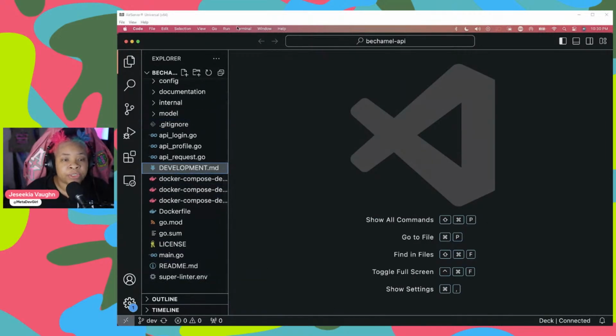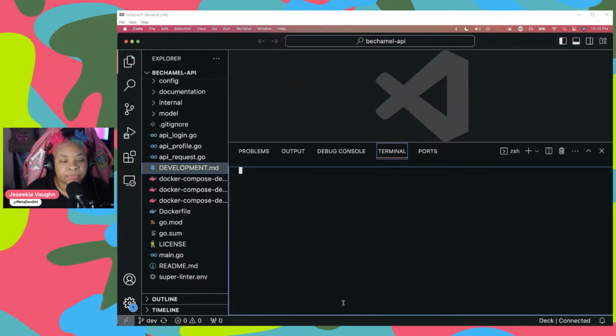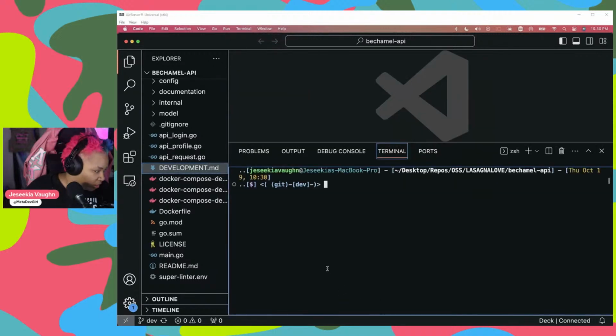What I am going to do is go into the terminal. And again, in VS Code, your terminal should automatically open inside of your project folder. So I can do a git branch. No, sorry. Git checkout -b. So this is another way that I can name the branches.